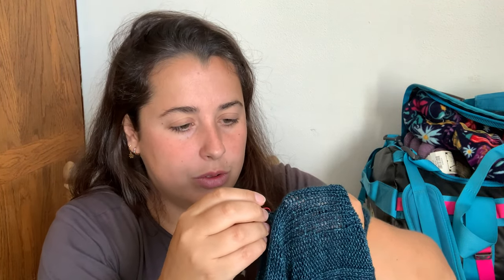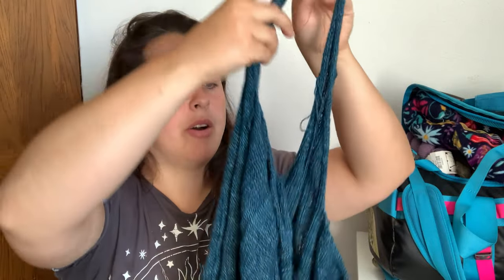So as you can see, I haven't finished it on my plane ride. And I wanted to show you in that video, the clip that you saw before this, how far I got in the plane. So that was until the red, it fell through to the inside. Here we go. Here's the red marker. So let's see how I can show this off best. So here's the side I got to here on the plane. So I made the front, I made the back, I joined the two in a round, and then I knitted until here on the body, basically. And then on my trip, I knitted from there down to here.